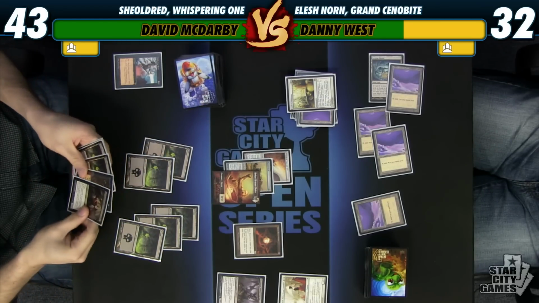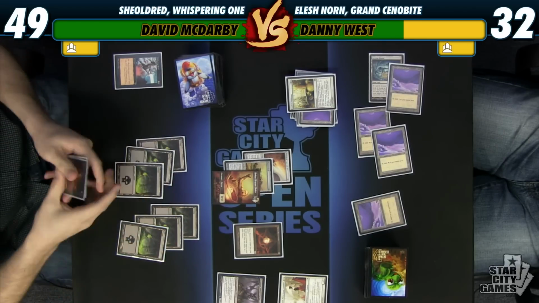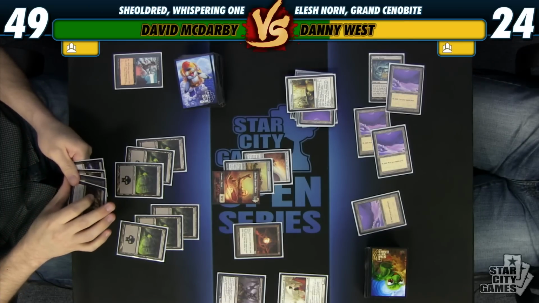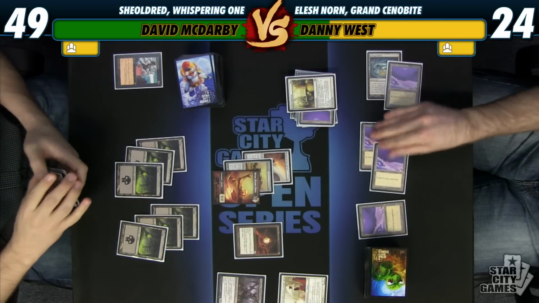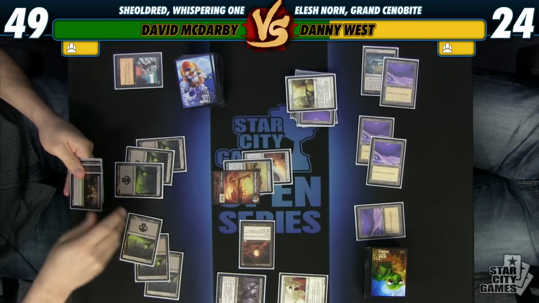Yep. Draw a card. Oop. I'll play that. So 49. And then I'll be at 20. What do you got me at? 24. All right. I guess I cast this guy. That's good, right? Make some Wrath of God. Probably should have cast that there. But 1, 2, 3, 4, 5.